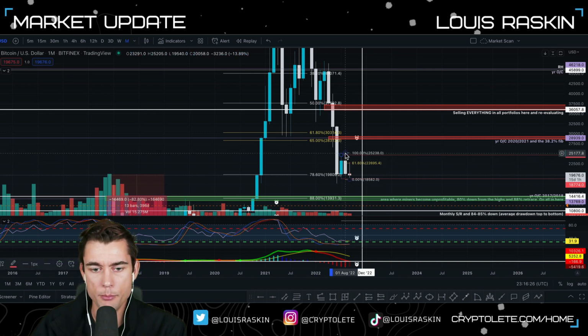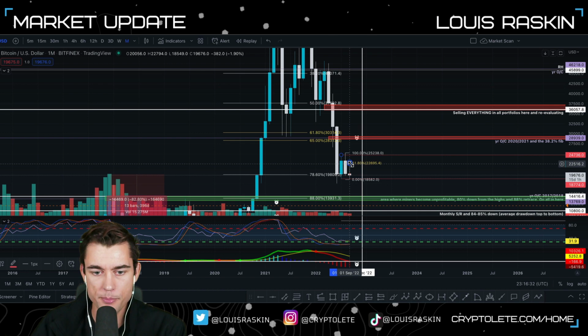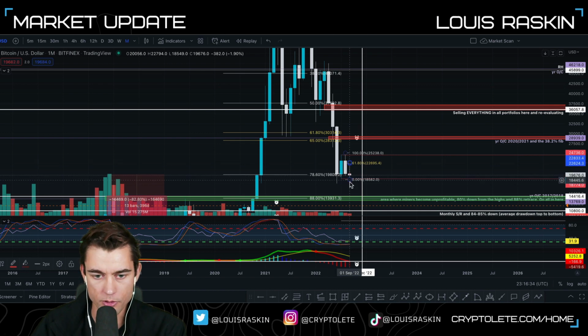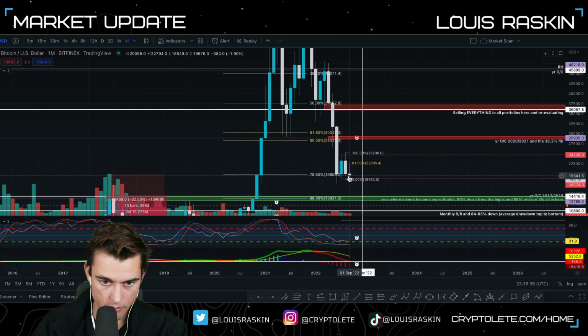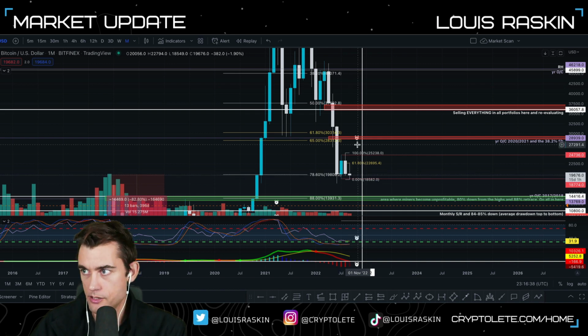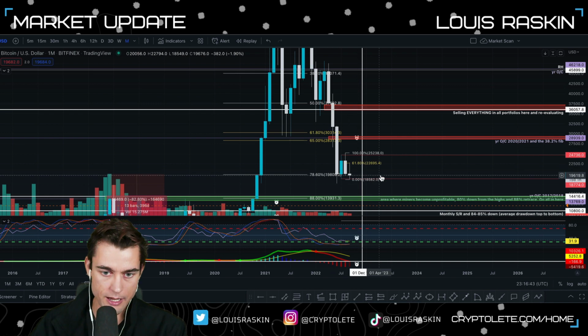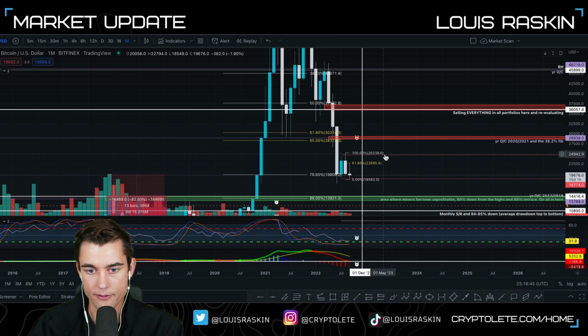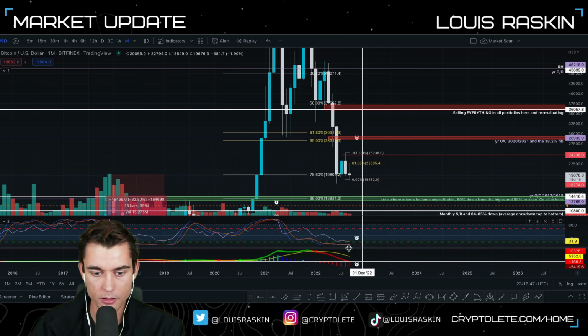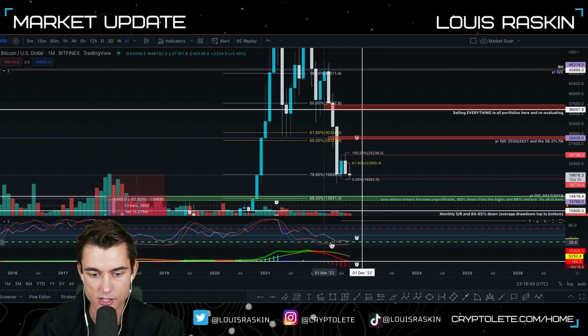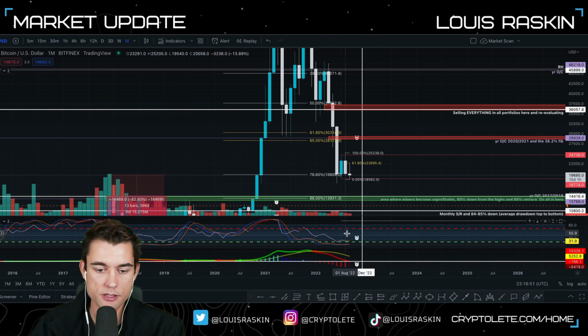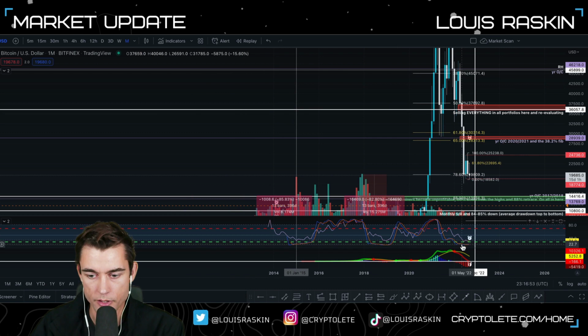It wicked back above it, had a swing failure pattern above July on the monthly, came back down, closed down here, and then it wicked all the way back up to the 61.8 before closing all the way back down here. And it's only the 15th, so it's halfway through the month. So we still have quite a ways to go, at least 2 weeks and 1 day. But looking at the RSI and the stochastic RSI, this just looks completely dead to me. Does not look like it wants to turn over anytime soon.